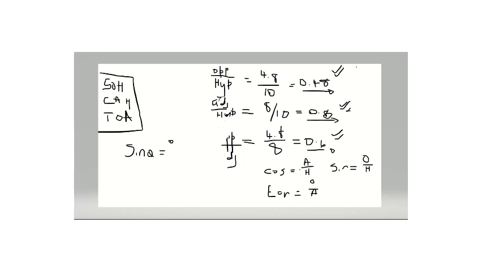It's opposite over hypotenuse. Remember, it's theta. Theta, it is specific. You have to remember that you must focus on the given angle, focus on the angle of interest. And that is how you choose which side is the opposite, which side is the adjacent in relation to that specific angle. You guys understand?